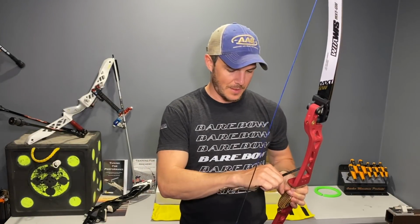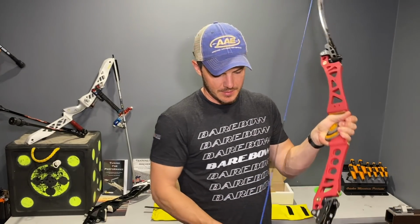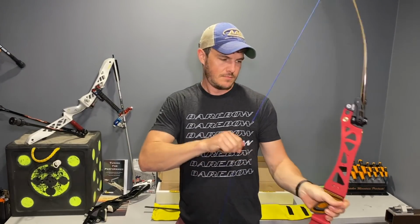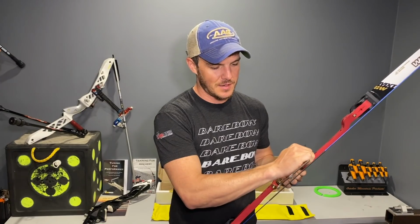Man, I'm real low on my brace height. I'm only at 8 3/4. I guessed on my string length, and it looks like I'm actually fairly close. Now the sound's changing. There's my 9 inch. It actually sounded better lower to me.